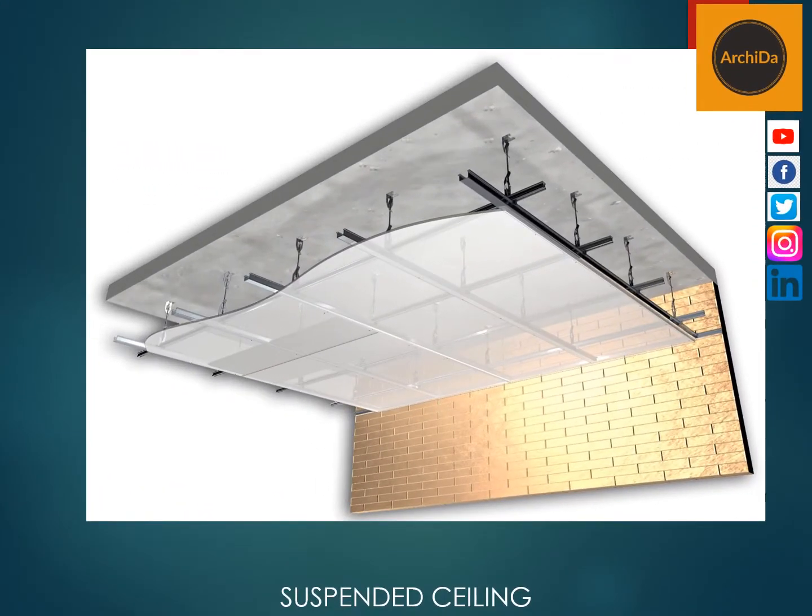Again, this is another 3D variation of how to do your ceiling framing, showing your grids. But this time, instead of showing GI wires, you will see that they are now rods, meaning to say that the ceiling finish to be installed here would be quite heavy.